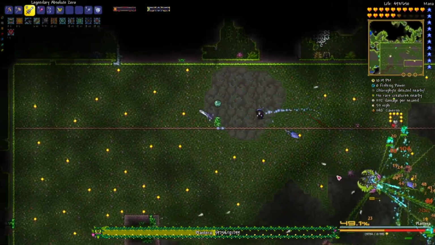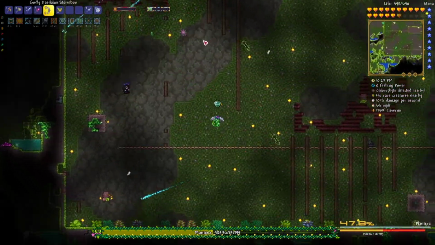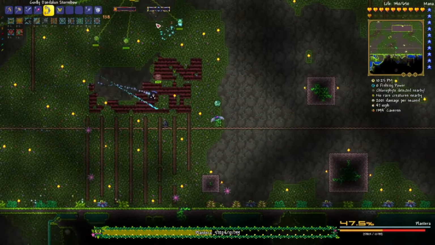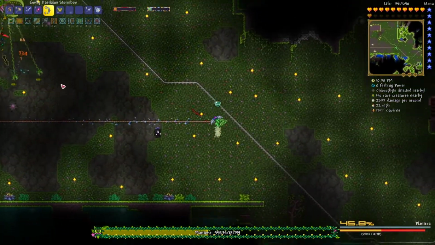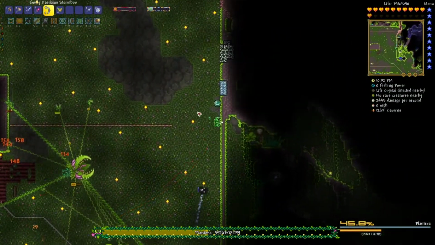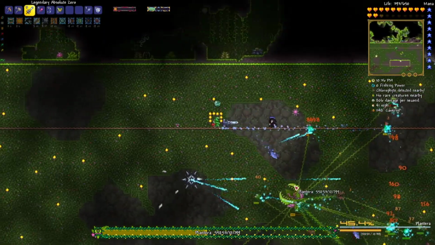Alright guys, so there it goes in its second form. So now we're pretty much just going to travel around the entire arena and just loop it around, honestly. Probably going to use this Daedalus Stormbow a bit with these homing arrows to get rid of some of these hungry type things. And yeah, this is pretty much the entire fight, guys. It's honestly not that bad. So yeah, let's keep it going.